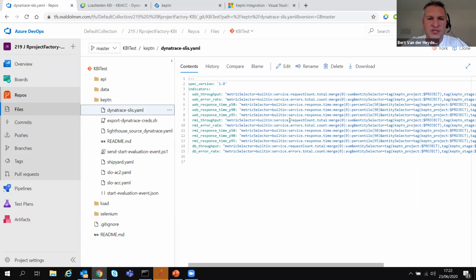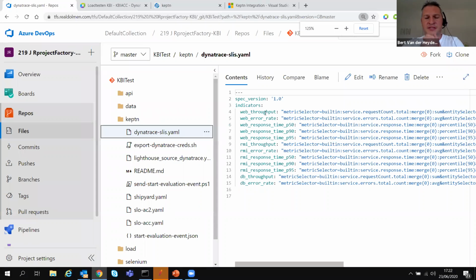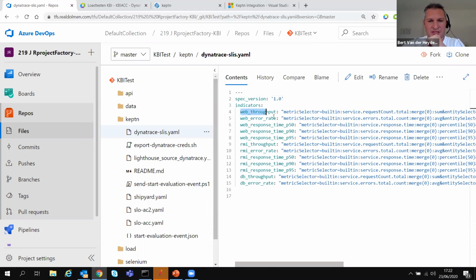I made them two projects, and you see that this is not, maybe I can enlarge a bit, this is not your typical SLI file which you find in the examples. The first 5 are, and then you have the second one, and then this one, because we have a monolithic application, so we do load tests on the front end, or mimicking the front end, and we actually have our front end going to our back end, going to our database, so it's the entire thing.